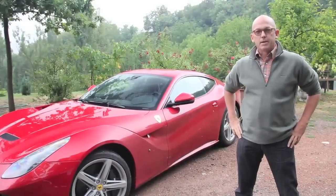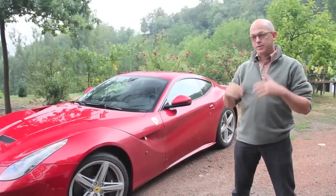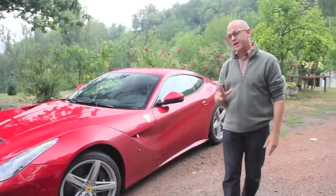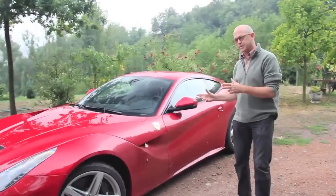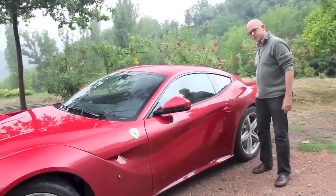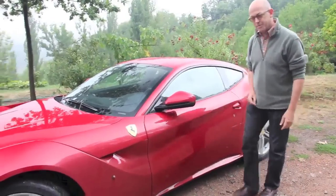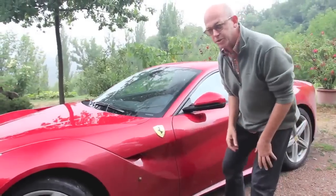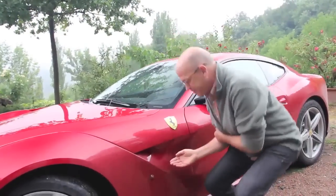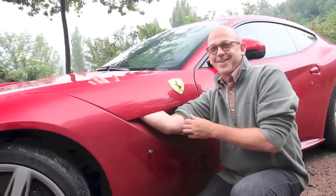One of the main discussions regarding the F12 Berlinetta design is the aerodynamics. It's all purposeful aerodynamics. And whereas the 599, the car it theoretically replaces, had back here in the rear pillar the flying buttress that was one of the design hallmarks of that car, on the F12 you have what they're calling the aero bridge. And it's big, and the whole flow of air goes right down here, and I can put my arm right up and through this sucker.